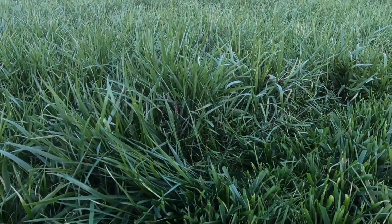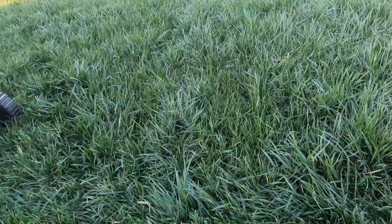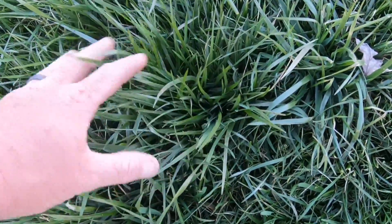Now you can see right here, look at there. There's some areas I'm cutting about 3 inches off, and then there's some areas like right here I'm only cutting about 1 inch off. So overall, I don't want to mulch it, I don't want to side discharge it, I want to bag it. So this old bushy stuff right here, that's some of the existing turf, that's not new grass, that's been here. I just don't want that mulched up and leaving clumps and chunks all in the yard.